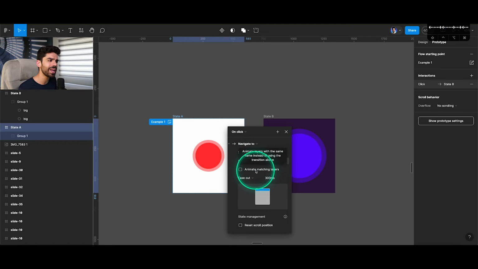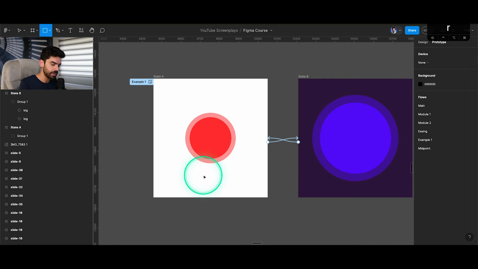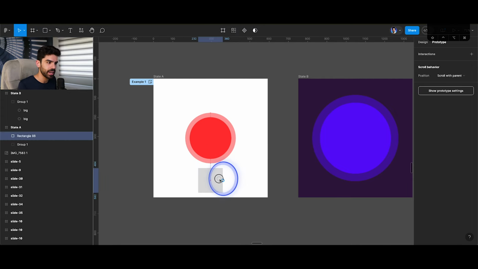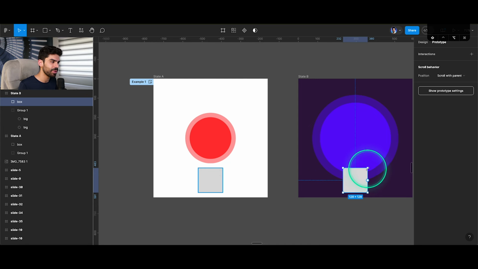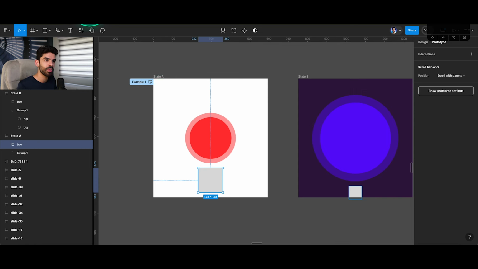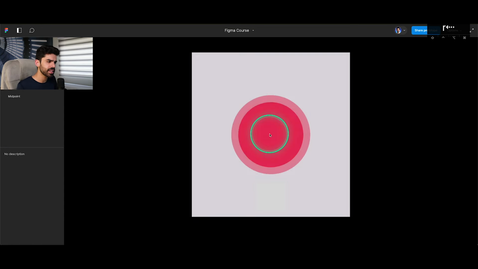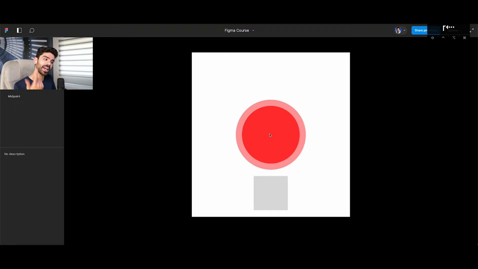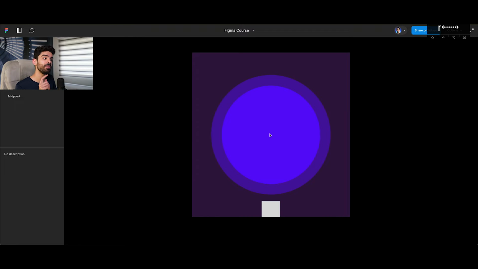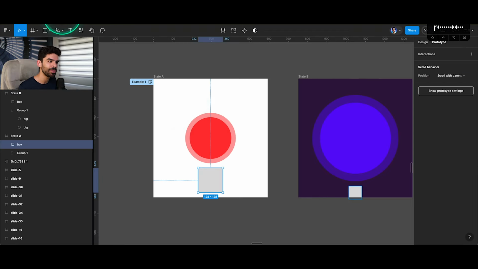There's one more thing called animate matching layers, which basically means that if there's any layer which has the same name, for example, I'll make this box right here. Okay. And I'm going to call this thing a box. Very straightforward. And I'm going to take this box and probably shrink it like this. Okay. Now this is also called box. This is also called a box. Once I go here and press R, you'd realize that nothing has happened. But once I reverse the animation, you'd realize that the box is actually moving. Can you see what's happening? Let me show you again.